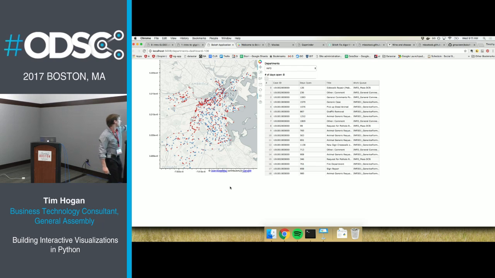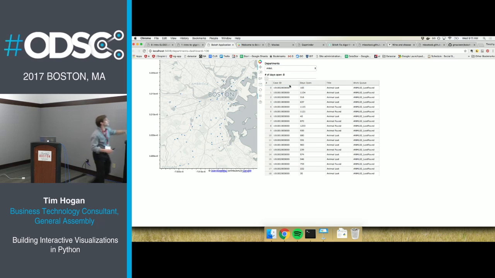And each data point is a call or a case of what's going on. Sometimes there's a lot of other information around it, which can be very overwhelming if we try to print this all in static images. So what we're going to do is create this drop-down. Say that we want to look at animals. This brings up all of our cases over here in a table. So we can empower a lot of the different departments in the city of Boston to investigate further and drill down. We could also hover over them and see how long the case has been open. The blue ones mean that it's on time, and the red means that they're delayed.